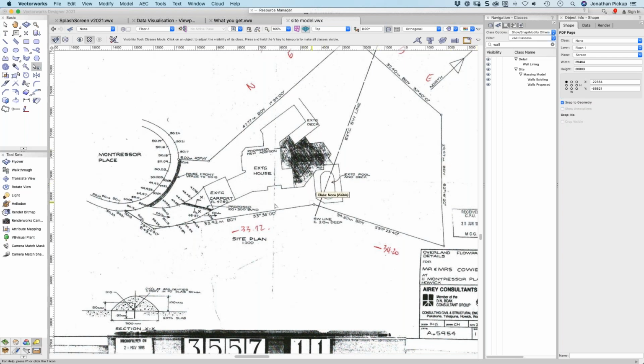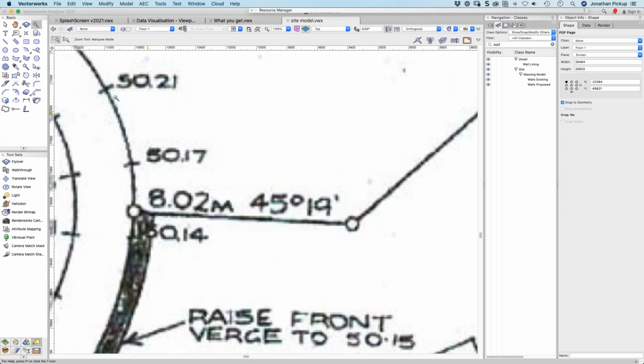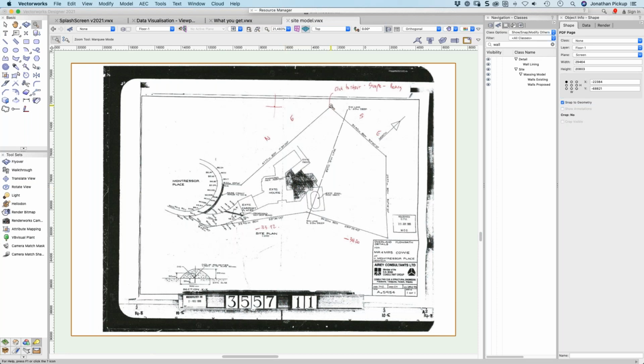Okay, so first of all, I'm going to start somewhere. I normally start next to the curve, and I'll do the curve at the very last minute. Now, one of the things I'm going to do, Jane, is scale this. This is a scanned image that's rasterized. It's not vector-based information. I can tell that because as I get closer to it, it turns into a bunch of dots. So it's not lines, it's dots, which makes it very difficult to scale. It means that I can't snap to something on here because there's nothing to snap to. So I'll do the best I can, but I'm going to try and scale this as close as I can to the right length.